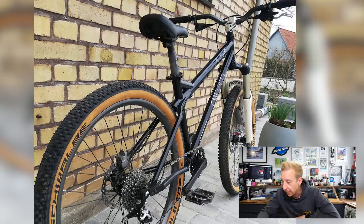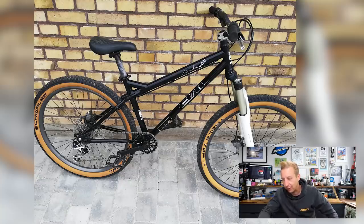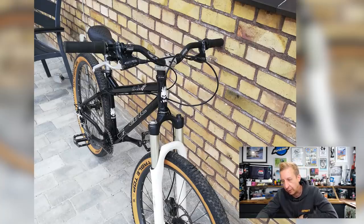The EVIL DRC has Mavic 321/721 rims, Revolver SS hubs, Hayes HFX Mag brakes — 185 and 160 rotors, Primo crankset, Transition chain ring, Atomlab stem. Remember Atomlab? DMR Def grip, Schwalbe Tabletop tires, Odyssey Aiken saddle, Deore XT gear and shifter. What a bike. Classic EVIL head tube badge with skulls, Pro Taper bars by Answer. I used to have the HFX Mag brakes as well — one of the nicest looking levers, though they would always glaze over or boil. They felt really good when they worked and they looked brilliant.